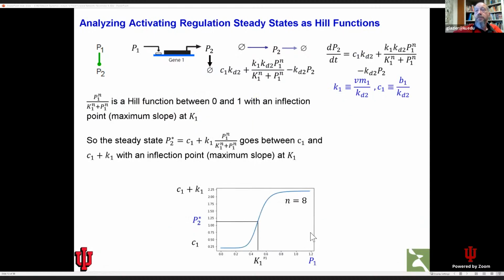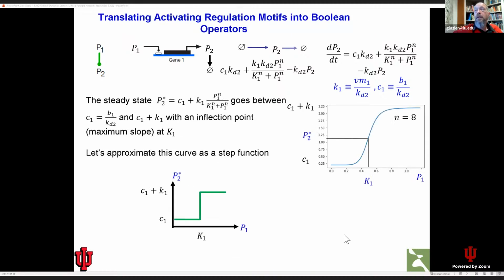So that's the end of it. This happens to be for N equals 8. This is the curve. So one of the things that I wanted to talk about is the idea that this is like a step function. And I have mixed feelings about using this Boolean analysis. Sometimes you win with it, sometimes you don't. But sometimes it helps you develop intuition for complex circuits.